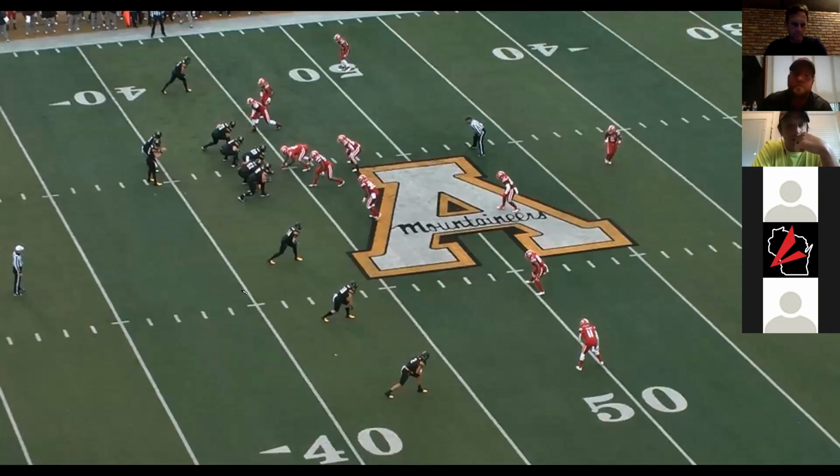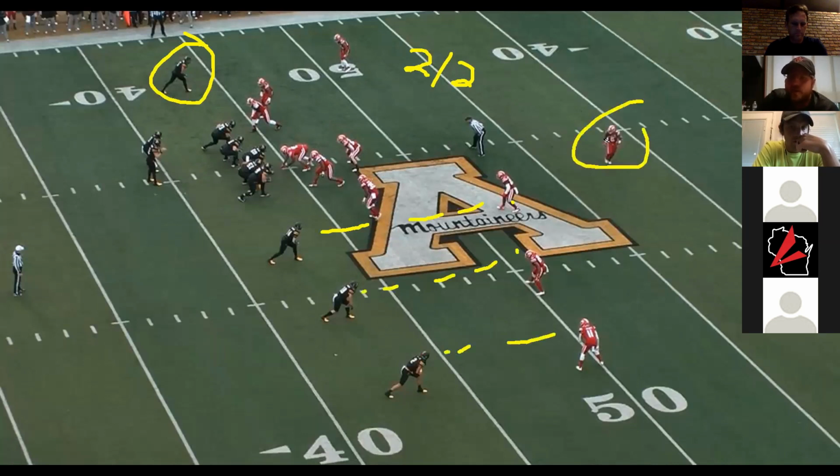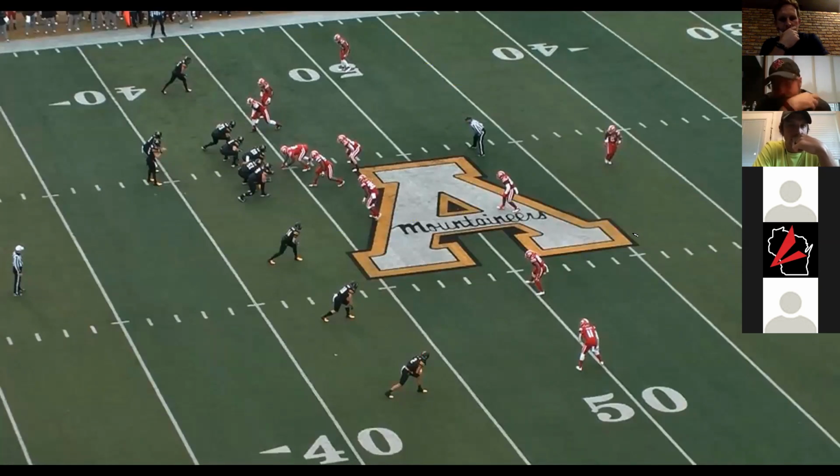So here's the first one. This is a couple of years ago in the conference championship game against App State. Basically what we thought is if you gave this quarterback and coordinator any variation of 2/2 into the boundary, the ball was going here, right? So what we were trying to do is give the presentation of man free with the weak safety, right, rotating to the middle of the field, all right? We were trying to trigger the quarterback to go that way, all right?